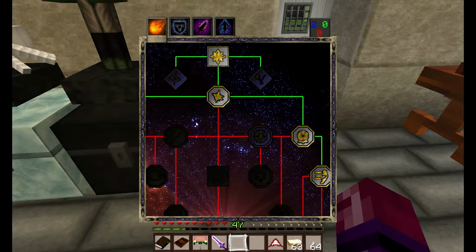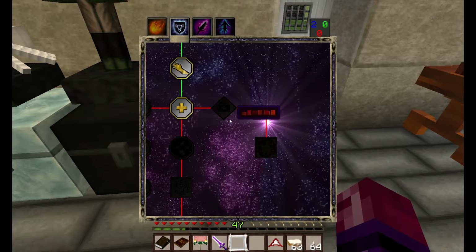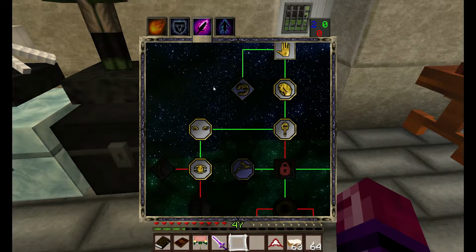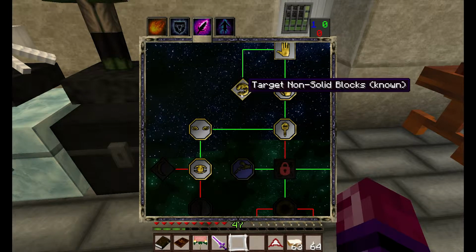Look at that. And then, let's see. I got another green. Or blue, so I could learn slow fall. I could learn slow fall. See, I could learn target non-solid blocks. Huh. Okay, we're gonna do that.